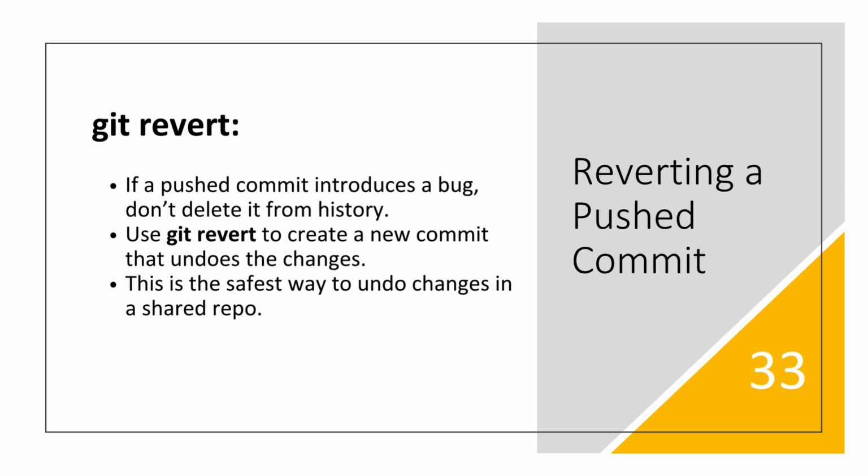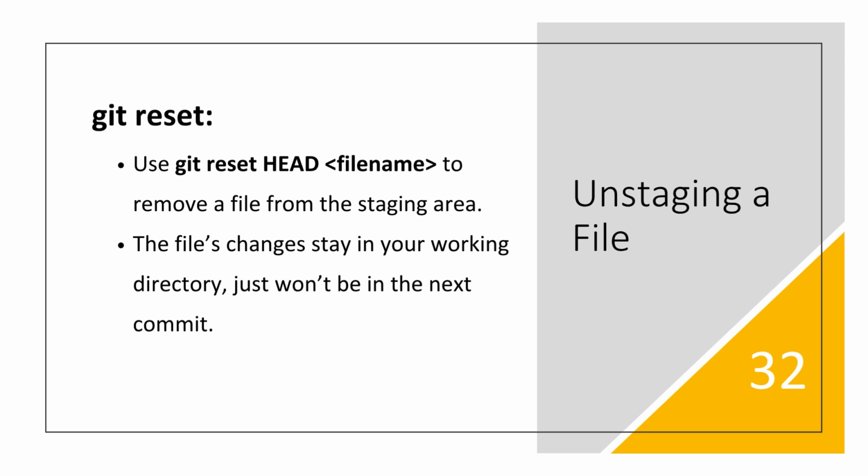If you have staged a file with git add but haven't committed it yet and you change your mind, git reset HEAD file name will unstage it. It moves it back out of the staging area, but your file changes are still there in the working directory. But the really crucial one, especially if you've already pushed a commit that you regret to a shared place like GitLab, is git revert commit hash.